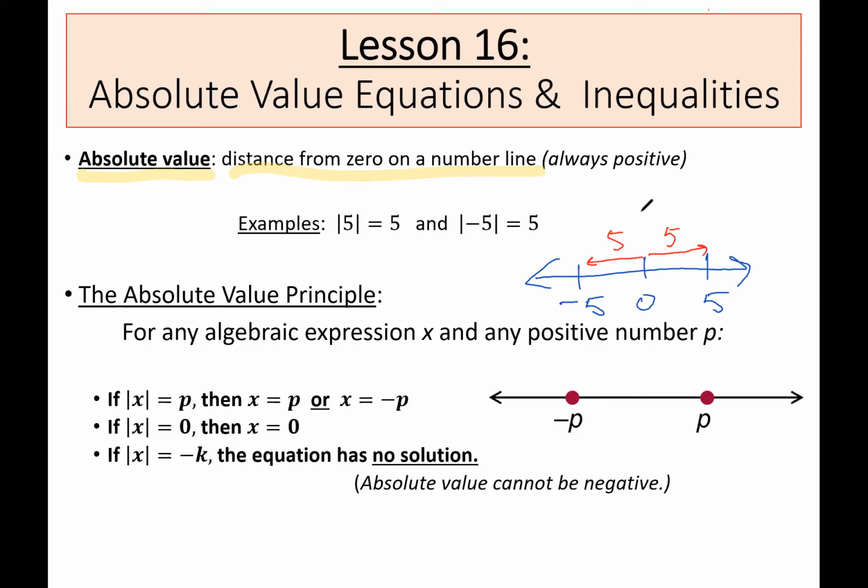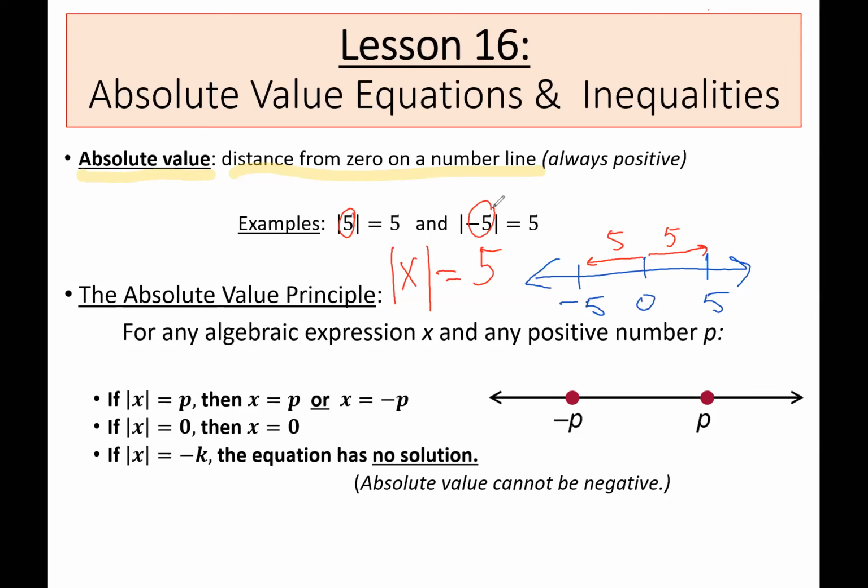Okay, so if I were to ask you which number has an absolute value of 5, for example, maybe you'd see this equation. What is the number x where the absolute value of x is 5? There's two answers. That's going to be the main idea of these absolute value equations. Two answers. 5 or -5. Those are the two different possibilities for what x could be.